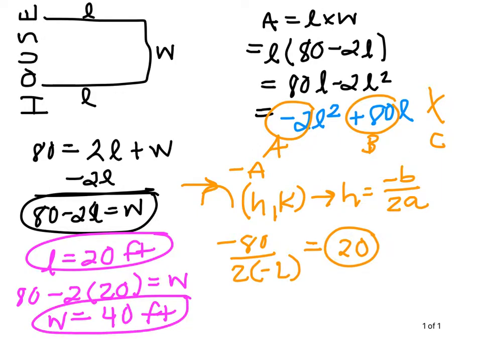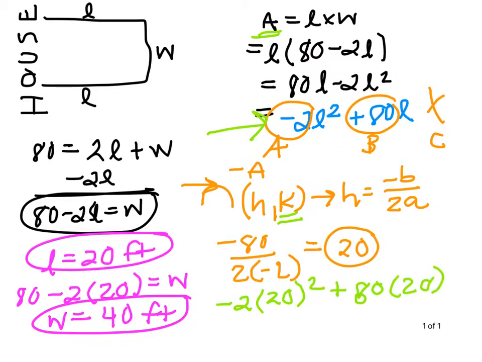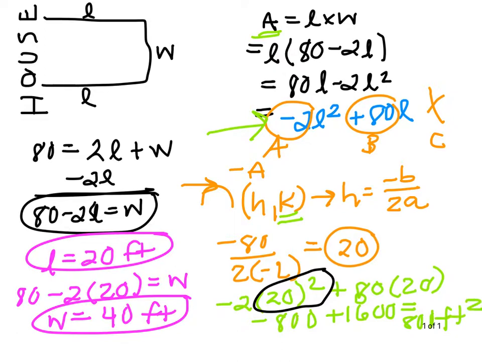However, if you also still needed to solve for the maximum area, the way that you do that is you're now solving for K. You just plug that into your expanded formula for the area which we solved. So you would get negative 2 times 20 squared plus 80 times 20. So you'd get negative 2 times 400, so negative 800. And remember, you always do the exponent with whatever is in the parentheses right in front of it. So that's why it's negative 2 times 400. So we get negative 800 plus 1600, which is equal to 800 square feet. So if you had to solve for the maximum area, that would be your answer.